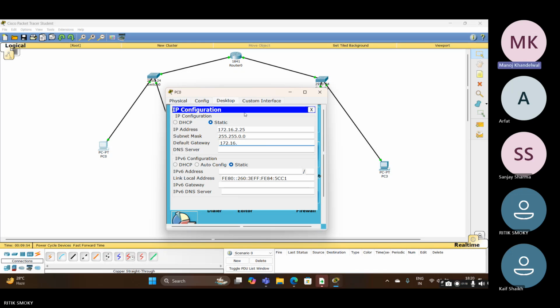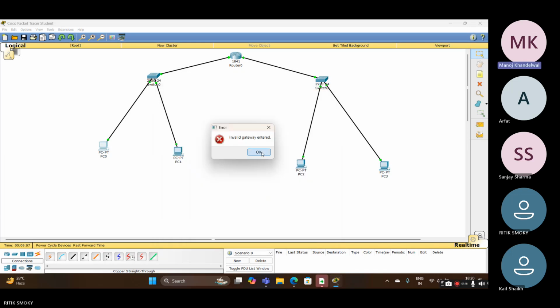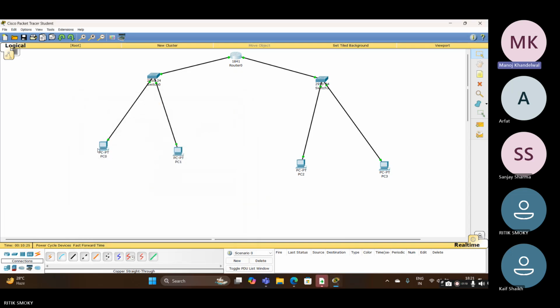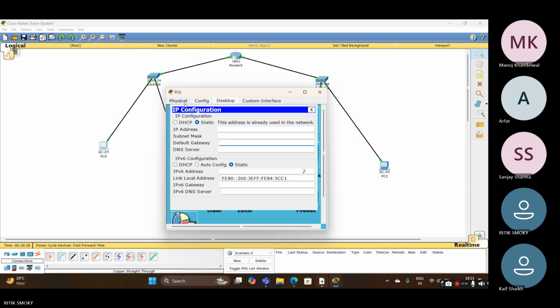Which one did you put in? Okay, go there again. You remember the path is FastEthernet 0/0, just check that. It should be different from the computer, absolutely. You see this IP address? You have to put it on the left side network as a gateway.